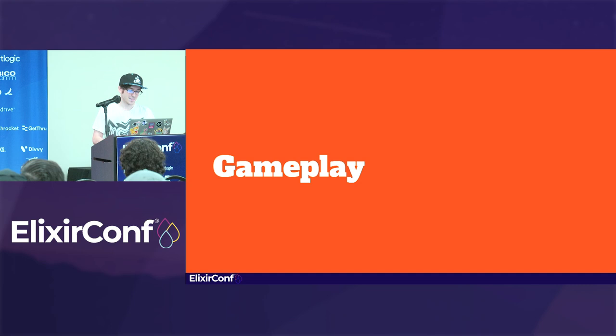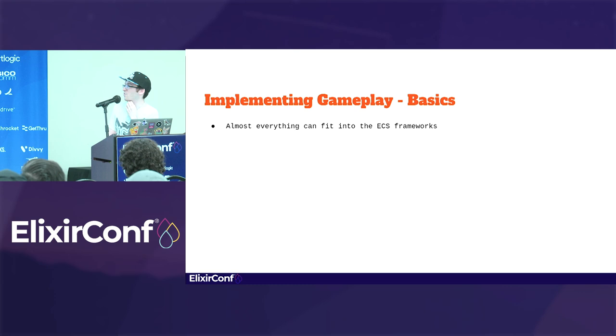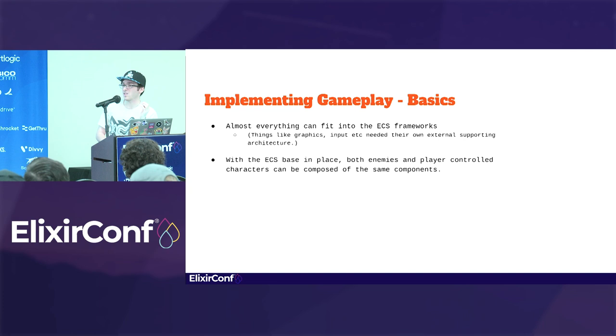So defining gameplay. I went about this by basically figuring almost everything could fit into the ECS framework. However, I did notice that there were some things like graphics, like the LiveView system, input, and a couple other subsystems needed their own supporting external architecture. With the base in place, though, I could compose basically any kind of entity I wanted in the game. Once I had the ECS DSL ready, it took no time to make any new kind of system or component or entity. It was just very pleasant to work in.